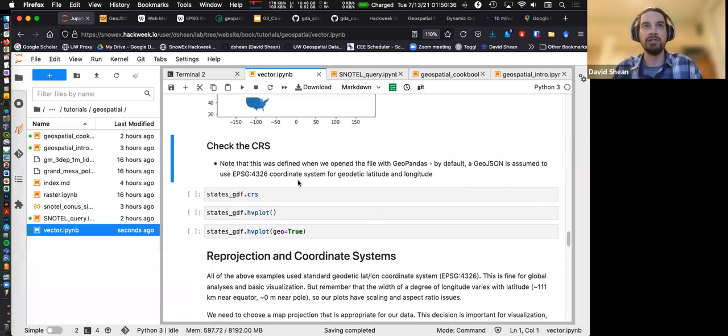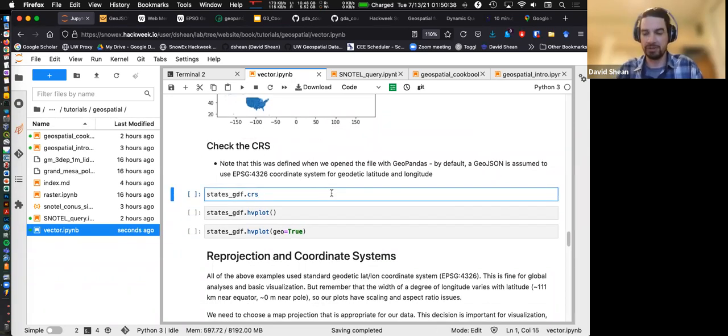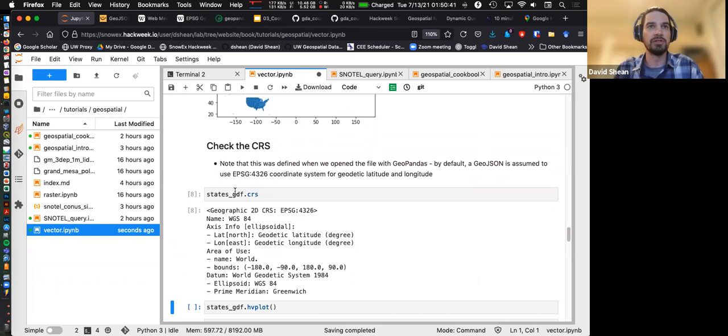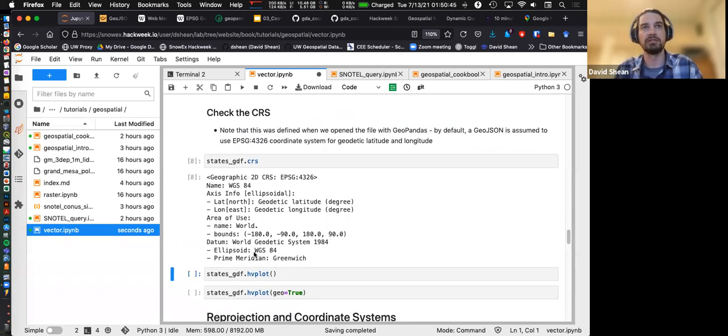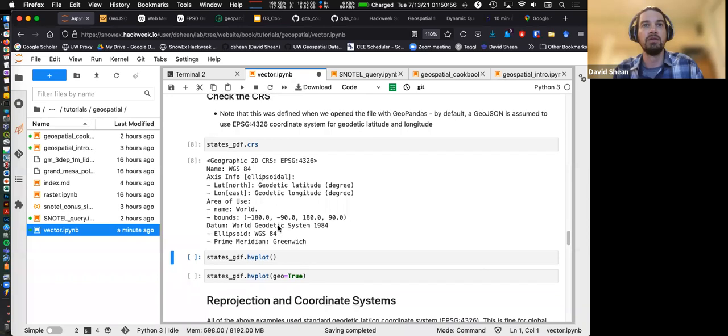Okay, so let's see what the CRS for this data set is. We just pull up the attribute on the geodataframe, and it returns a bunch of text. We see this is a two-dimensional coordinate system. Hey, look at that, there's our 4326. This is the WGS 84 geodetic latitude and longitude. It gives you a sense of the extent, and tells you what the ellipsoid is.